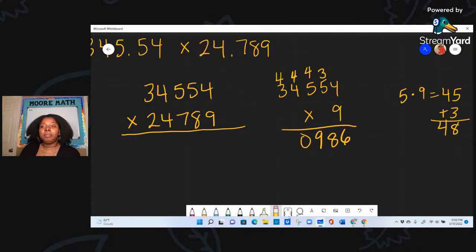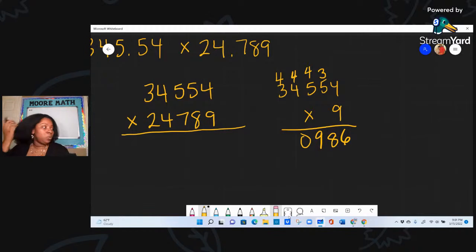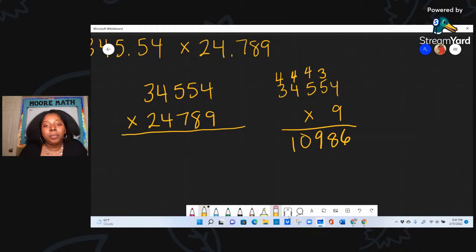Okay. And Bella, just let me know if I'm going too fast. Okay. Now we have 3 times 9, which is 27, plus 4. 27 plus 4 is 31. So this is just the first row. Okay. So we just did all of this times 9. Now we're going to do times 8. So now times 8.